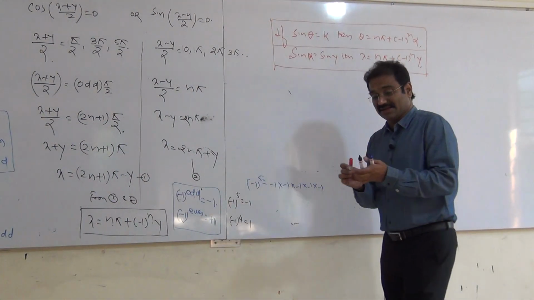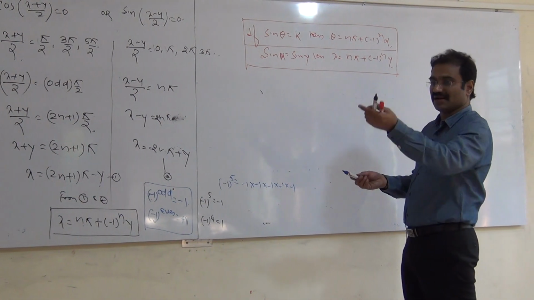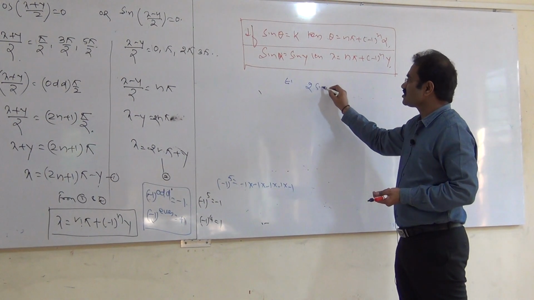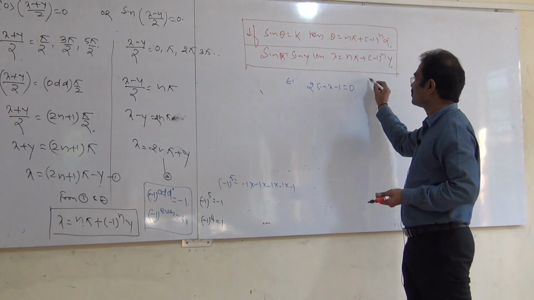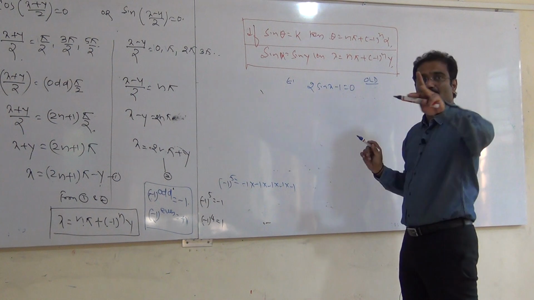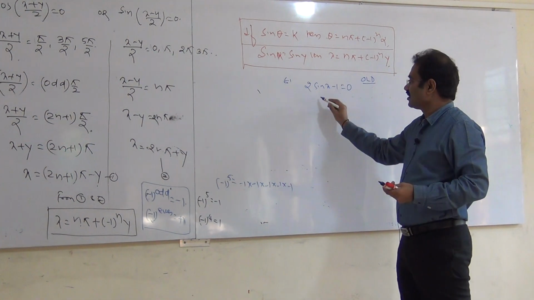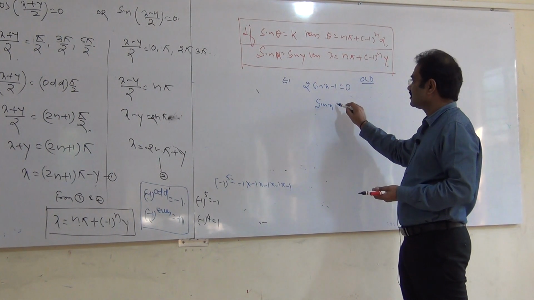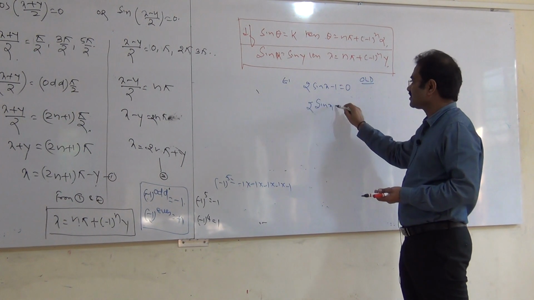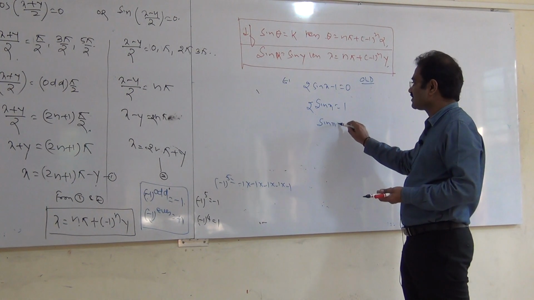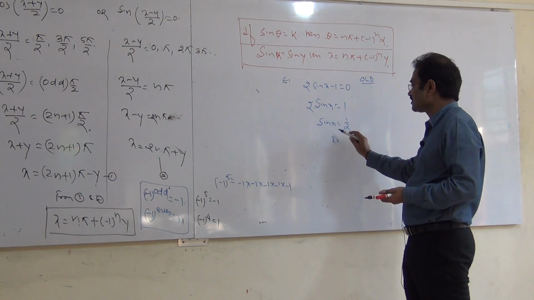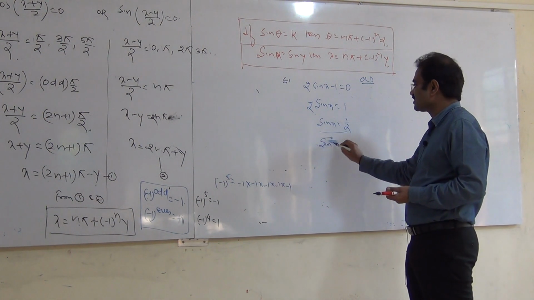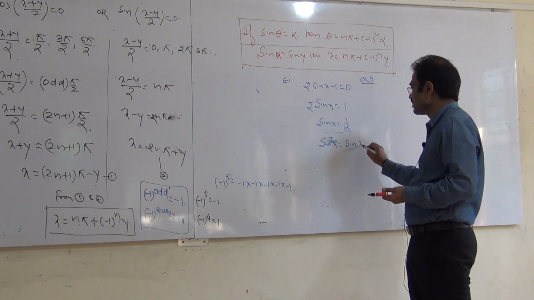Now I take the example which I have solved. Example 2: sine of x minus 1 equal to 0, the old one. There I wrote the number of answers. Now how is it written? 2 sin x is equal to 1. Sin x is equal to 1 by 2. For what value is it correct? Sin 30.